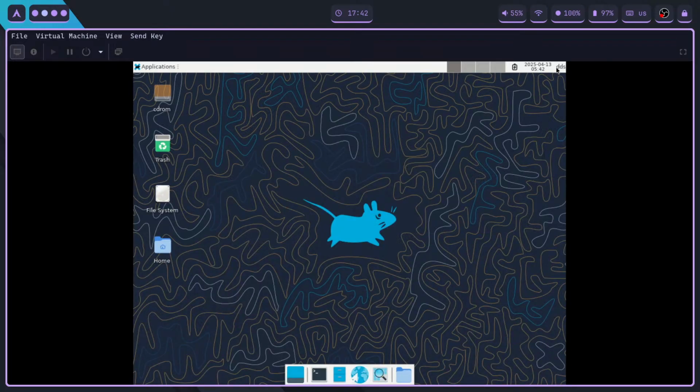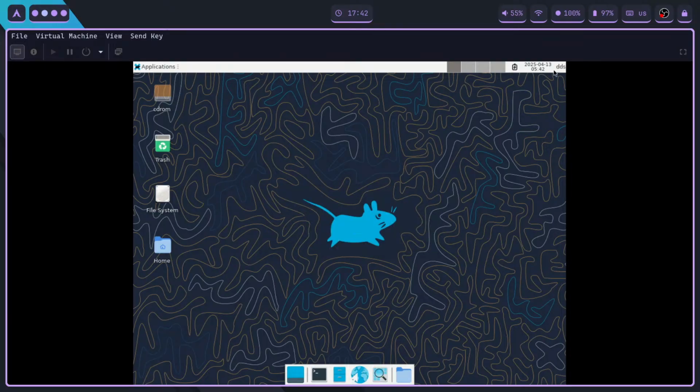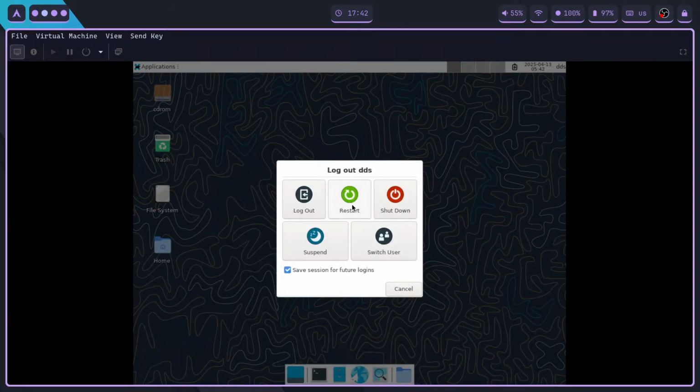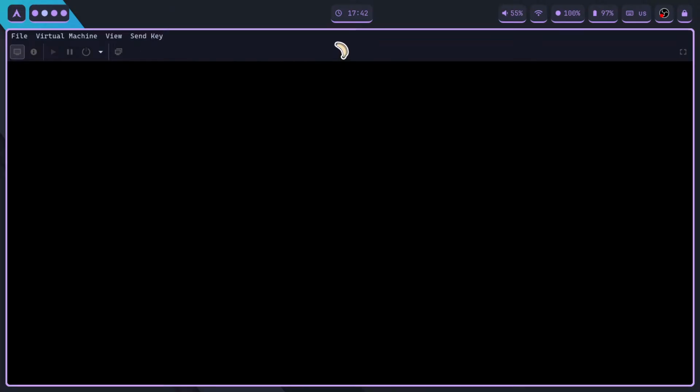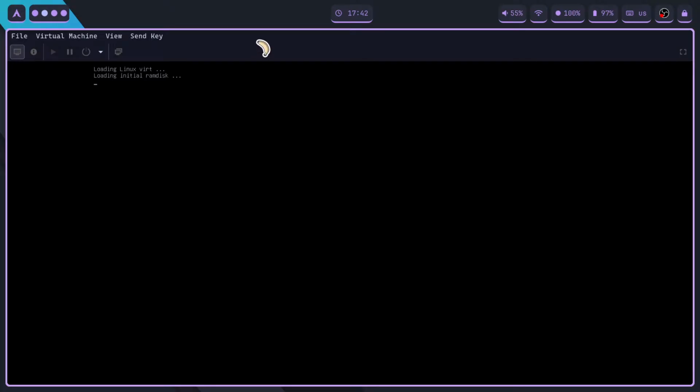We can try it. Let's see what happens if we try and boot into Arch. Hit logout and then restart. It should boot back into the Bedrock Linux selector. We can see what happens if we try and load Arch.